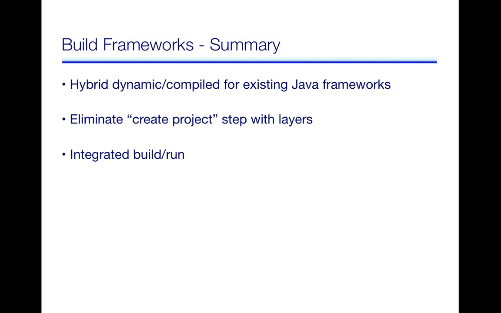So in summary, building LayerCake frameworks is not that hard. It's a very elegantly designed system, and I think it has three major benefits. One is that you can easily get a hybrid dynamic and compiled system for existing Java frameworks that works in a much more declarative manner. You can eliminate the create project step with layers, and you get the benefits of an integrated build-run system, so your applications are easy to start and easy to change.